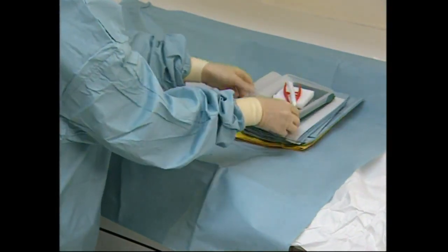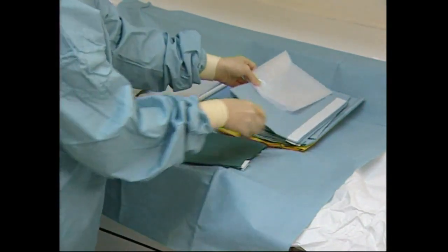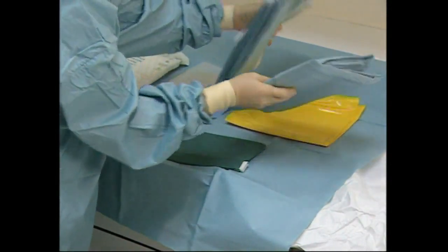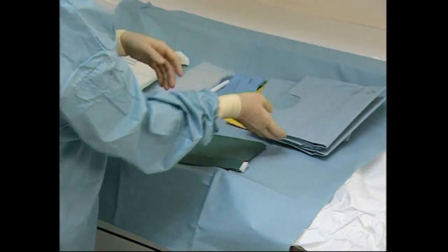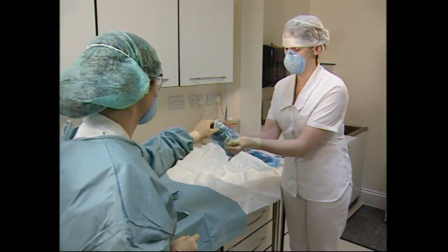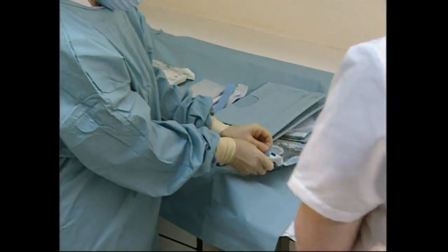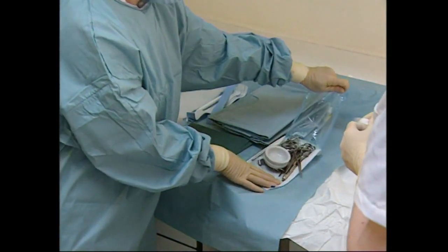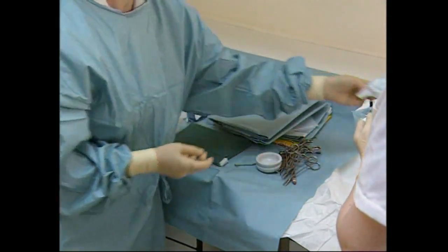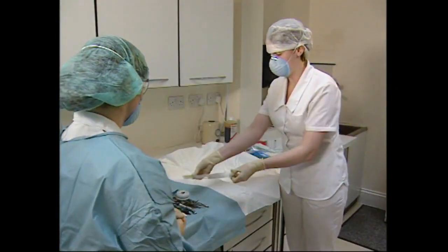The suction tip, plastic tray, gauze, light handle covers and additional drapes are sorted. Instruments may be sterilized in an autoclave, double bagged and autoclaved again to the recommended protocol in a vacuum autoclave with a drying cycle. Alternatively, instruments may be used directly from an autoclave, sterilized at the recommended temperature and pressure. The use of double bagged instruments is demonstrated here. The roving assistant opens the outer bag, presenting the surgical assistant with the inner sterile pack which is taken, placed upon the sterile drape and opened. Additional instruments are passed over, maintaining the barrier between the sterile and non-sterile environments.